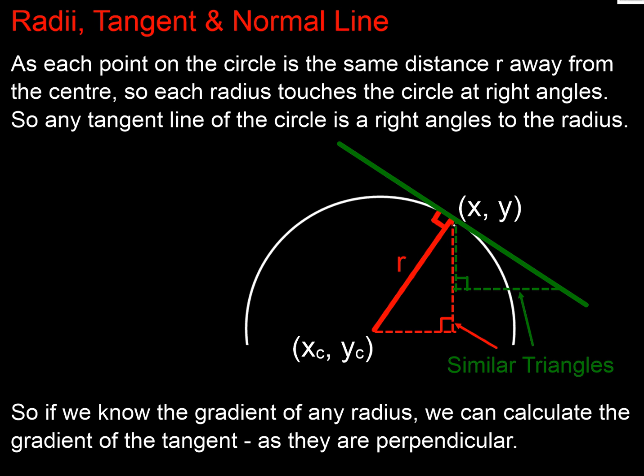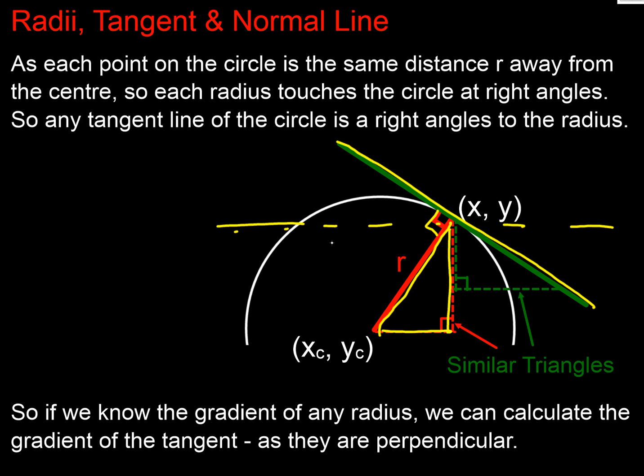Well, the first thing we've got is our radius. Here's our radius here, and again we can create our little radius triangle in the red here. Now the tangent line here, the green line, is always at right angles to the radius. There we go, that's our right angle. Why is it always at right angles? Well, if it wasn't at right angles, have a look like this, it would make contact again with the circle here, wouldn't it? And we would have a little isosceles triangle here, and of course if it's a tangent it's only going to touch it, it can't touch it in two places, so therefore it must be at right angles.